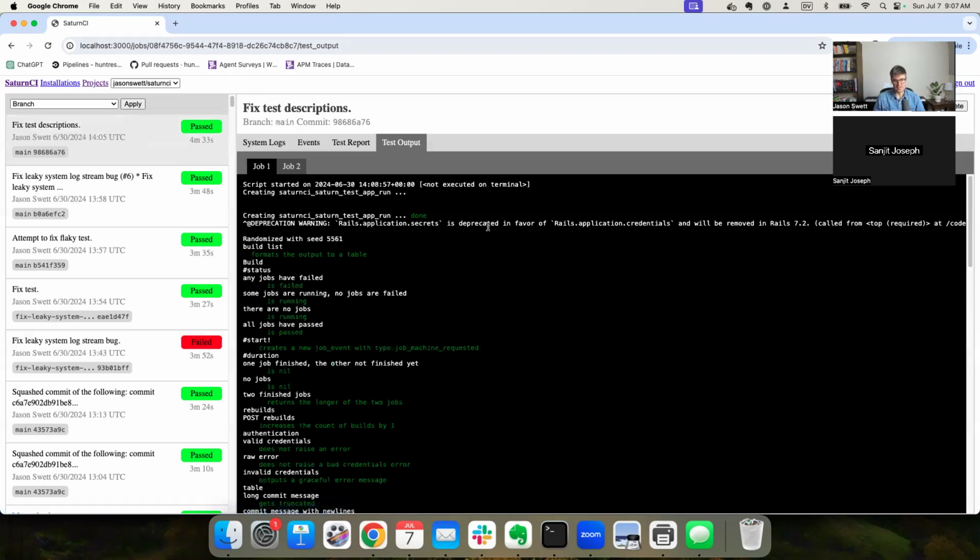So this is a Rails app, and in order to run the tests, I'm making use of the cloud. Each time a test runs, I'll give a simplified explanation first.